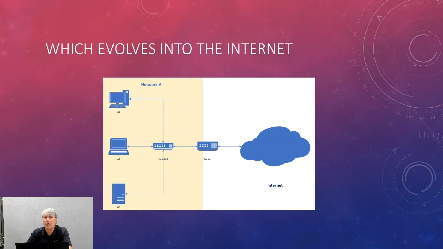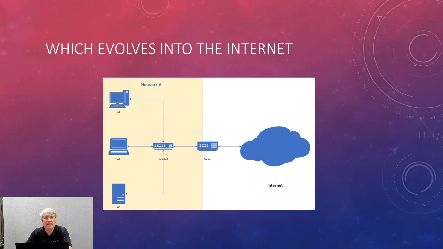I don't know the inner workings of the post office. I don't need to know, if I'm computer A1, the inner workings of the router. I just need to know this is not in my neighborhood, or this is not in my local network. So I need to send this to the agency, the post office, the router, that's going to deliver it the rest of the way there.